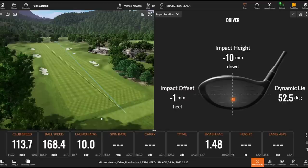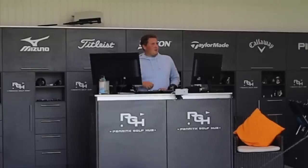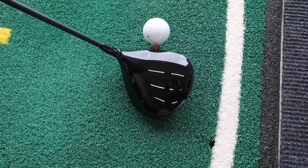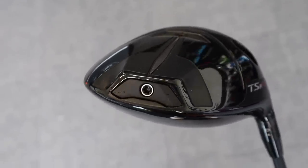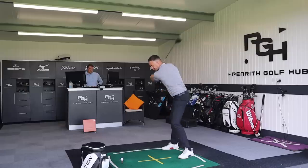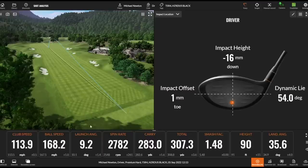Nice — I like that flight. 1623 spin again — fantastic. I'd feel quite comfortable playing that head. It's brilliant. I'd always want that bit of forgiveness, and we've got that now. That 11-gram weight could go to the back, which would increase MOI — something we might tinker with. That one didn't feel flush, but the flight is great. We're averaging 167.5 ball speed, consistent across different strike locations. Averaging around 2500 spin — highest has been 2800, lowest around 2100-2200. If we can keep it in that bracket, you can't really get it up into the threes.